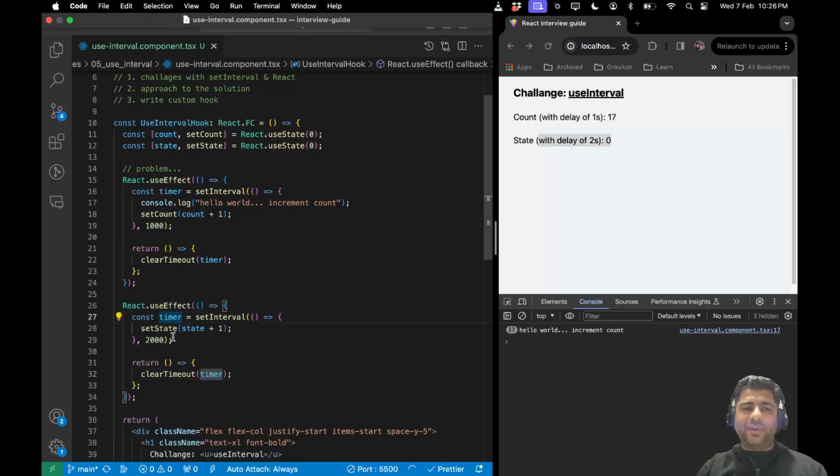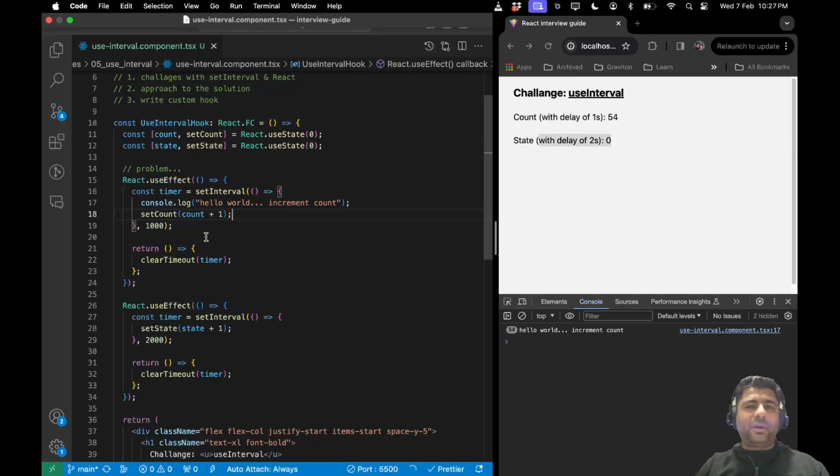And till the time it is waiting for its turn to come, this callback is waiting for its turn to come. React again re-renders, so this state gets updated again, and this goes clearing the timer for this useEffect as well. So basically, inside React, we might have this situation where one state update is affecting the functioning of the other useEffect or other intervals, impacting the efficient functioning of the other setIntervals.